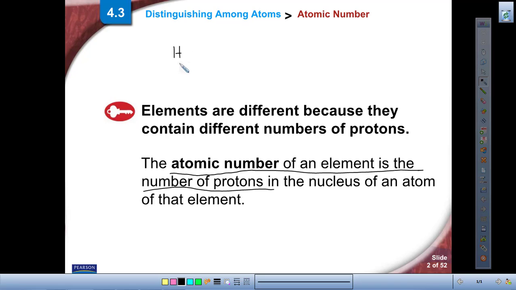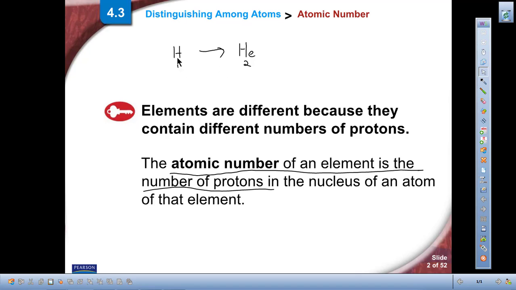Consider hydrogen, atomic number 1. It has 1 proton. If I could somehow add a second proton into its nucleus, it would turn into a completely different element. It would turn into helium, which has 2 protons. Its atomic number is 2. Now it turns out we can actually change one element into another, and we've been doing that for over 100 years. It doesn't occur chemically, but it's been around for a while, and it can be done. Sometimes it's relatively easy, sometimes it's relatively complicated. But that's the atomic number.